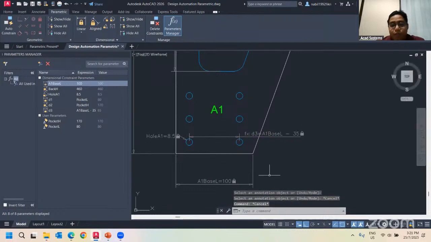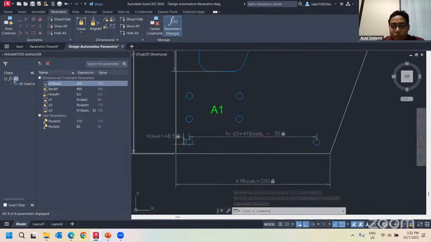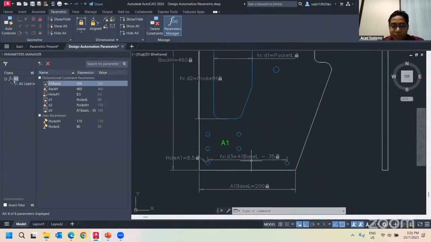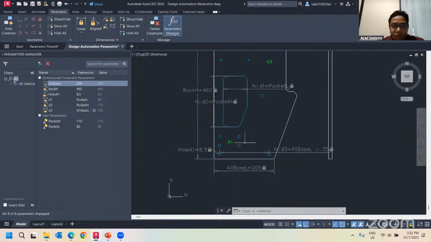So if I change this to say 200, you will see the gap here is still almost similar. That's because it's taking this and just minus 35. So it depends on how you want your automation to change based on your model here.